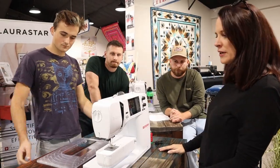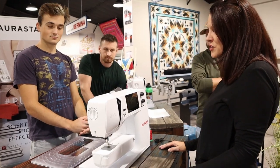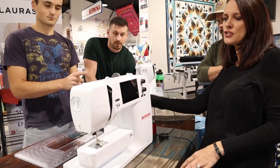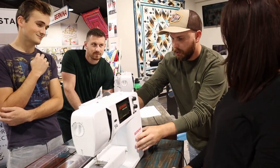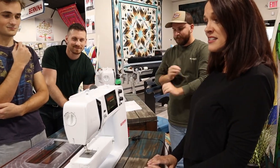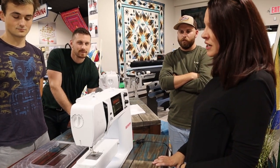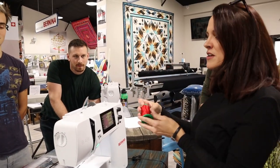I'm not worried at all about this project, I'm still really excited. So this is the Bernina 435 - awesome machine. We're going to take you through how to get started. First of all, make sure everything's plugged in, and then on the other side there is a little switch - you're going to want to turn the power on. If you're brand new to sewing or brand new to Bernina, it's important to know how to thread it.